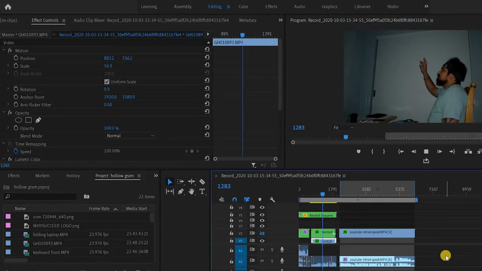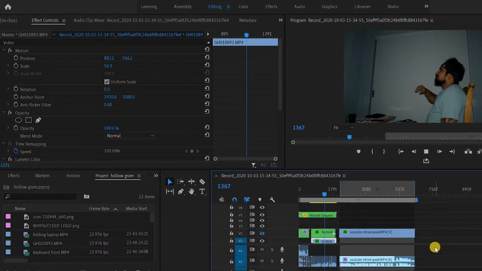Look at me. The nighttime is better because darker is better, and the hologram looks more bright and nice. So it's up to you if you do it in daylight. But I like a little bit dark environment, so I've done it in my dark room with a little bit of extra light. And this is what I'm pretending like I'm scrolling something. So you have to think before you do a hologram. You have to make a concept of what you're going to do. If you're scrolling something, then you have to shoot yourself pretending like you're scrolling something.